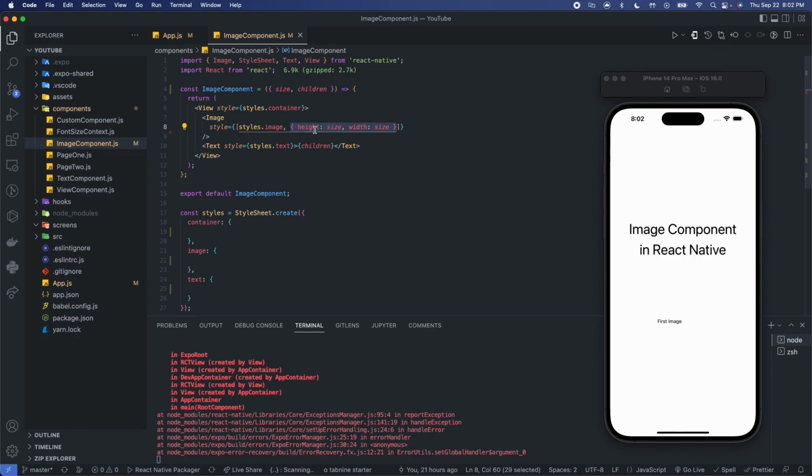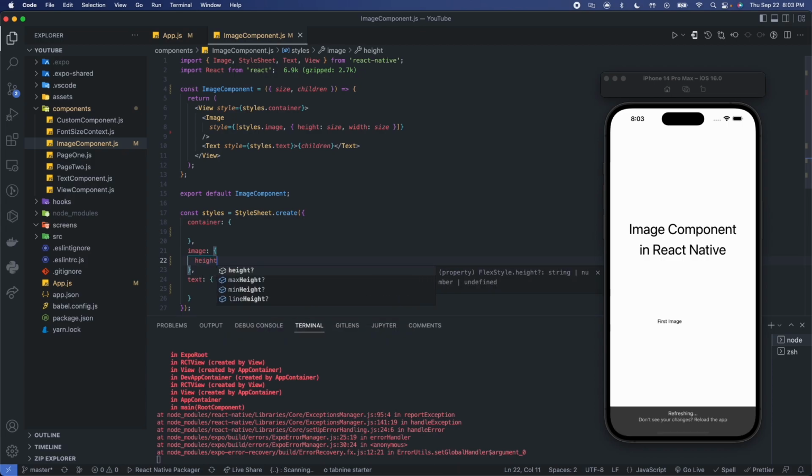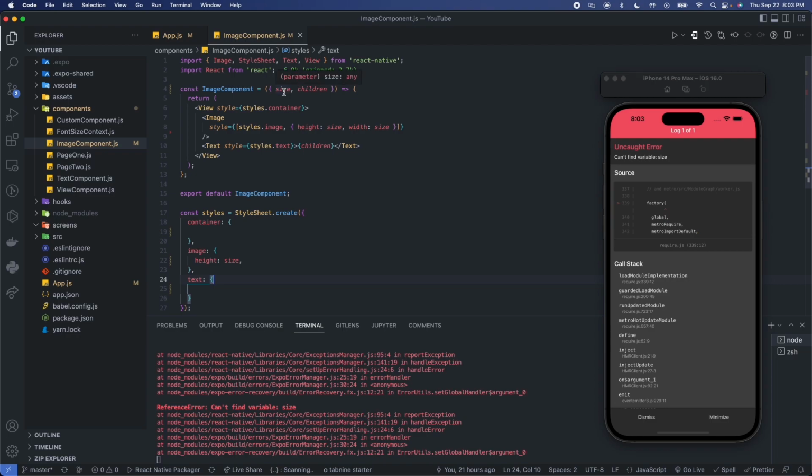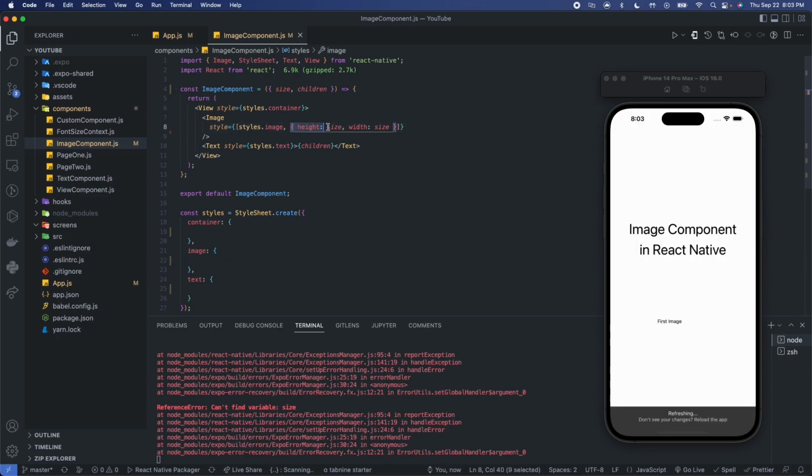Now you're probably wondering, why don't we just put the height and width down here like this. The problem we run into is that size and children are being passed to the image component here, and we're pulling them through, and they're not being passed down here, so they don't see those values down here. So it's much easier for us to just do some inline styling right here and put it in an array with the other styling that we want to have.